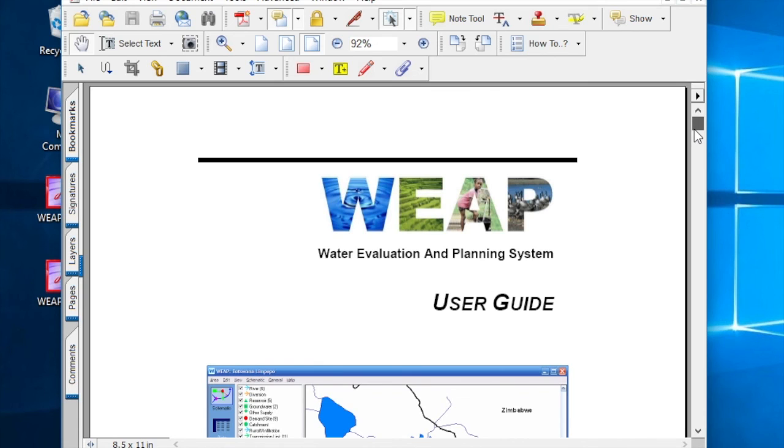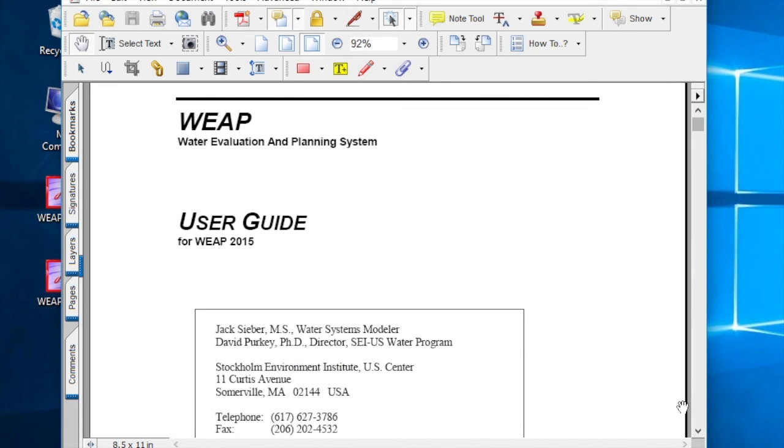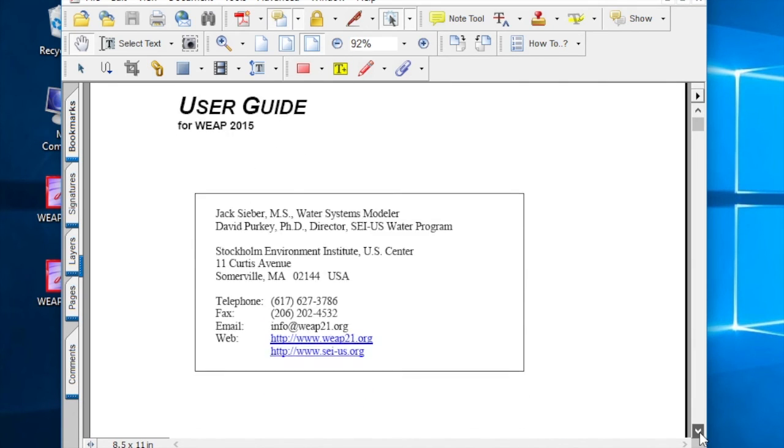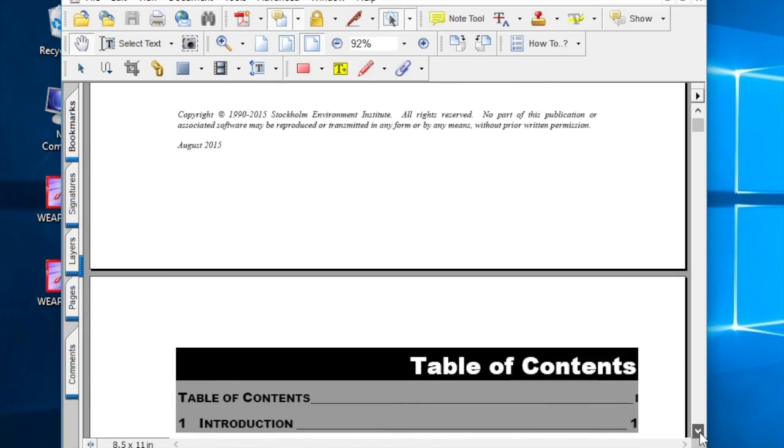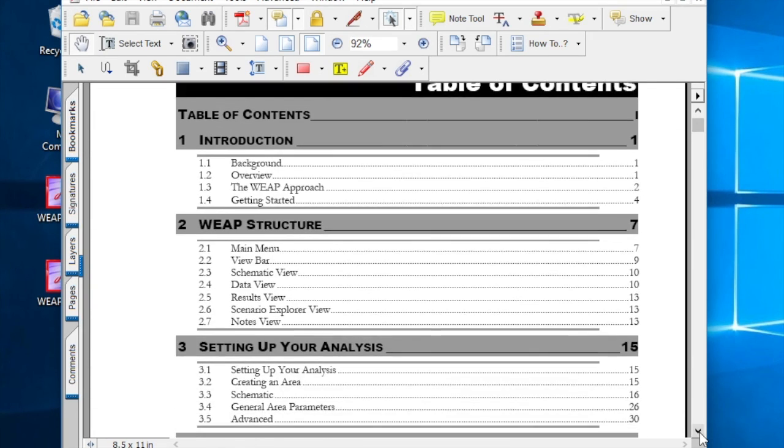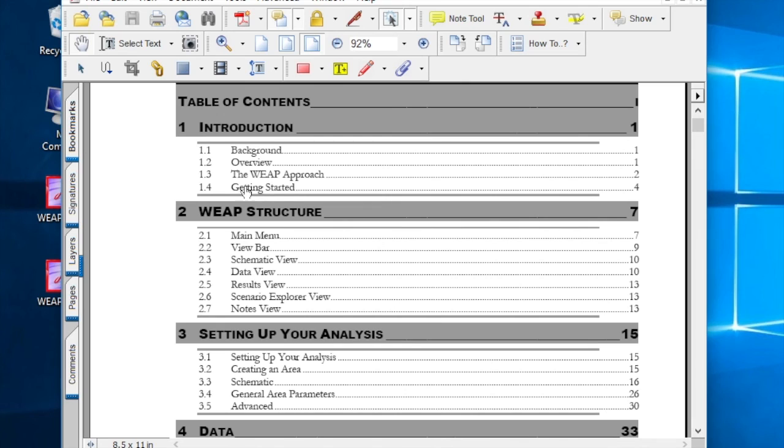The user's guide is very helpful because it has everything, so you can come through here to get a more detailed background of all the different structures and how everything works.